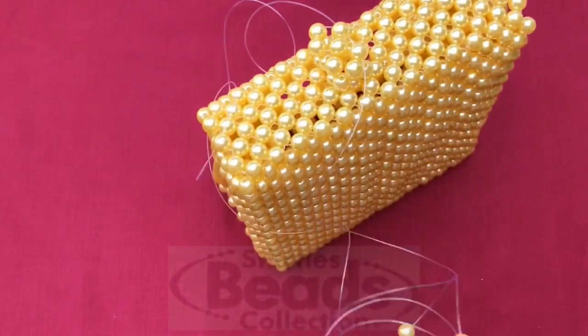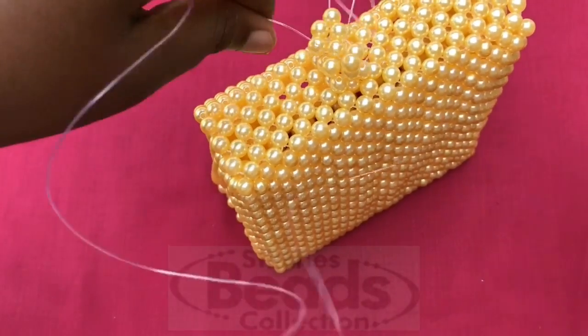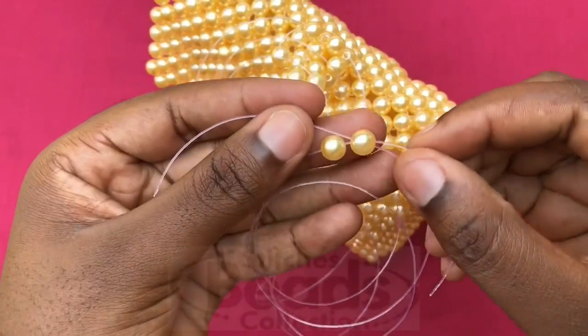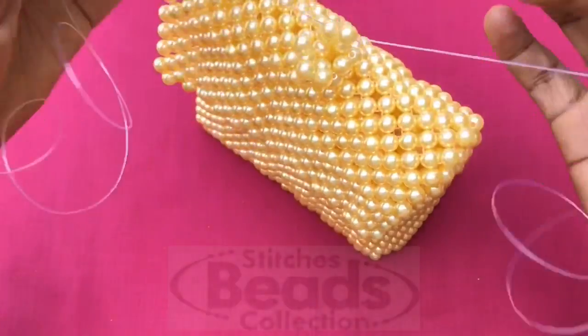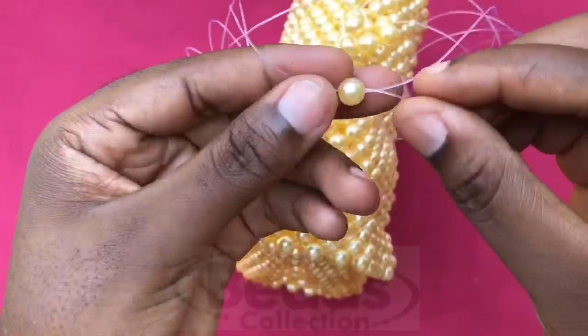Fix 2 beads on the left fish line. Cross with the 2nd bead using the right fish line. You pull it out. Then with the right fish line, you still go through the next bead. Still fix 2 beads on the left fish line. Cross with the 2nd bead using the right fish line. Then with the right fish line, go through the next 2 beads.